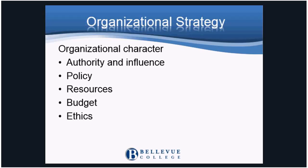Some groups, such as social work or case management, tend to be under-budgeted and understaffed, whereas high-tech departments, such as radiology, operate with more budget and adequate staff. A department that has budget or resource constraints may have a different character than one that is doing well with staff and resources. Another organizational characteristic that impacts leadership and management is ethics. Ethics is a complex moral, legal, and social characteristic, often with multiple views on the same subject, but how ethics is expressed and managed impacts organizational strategy.